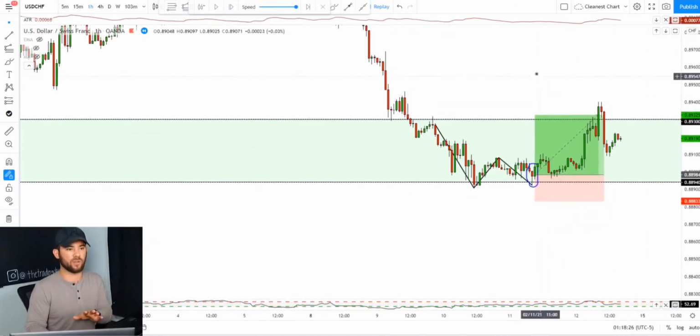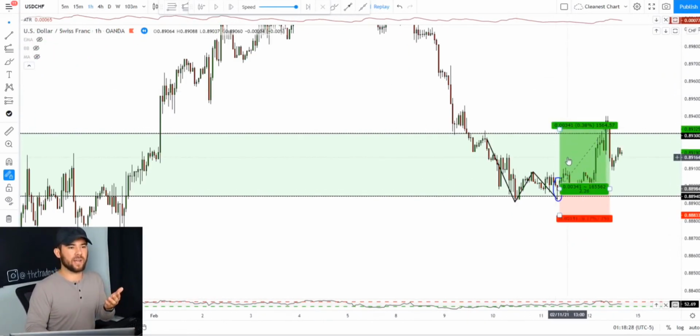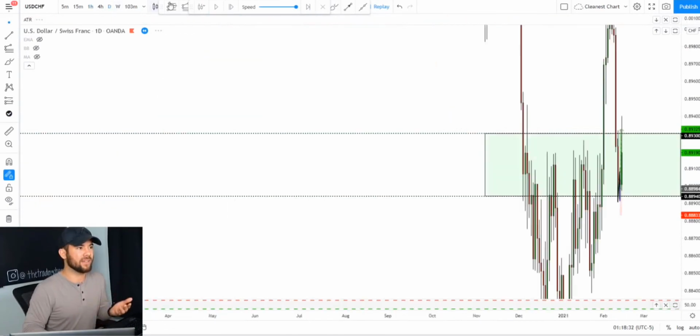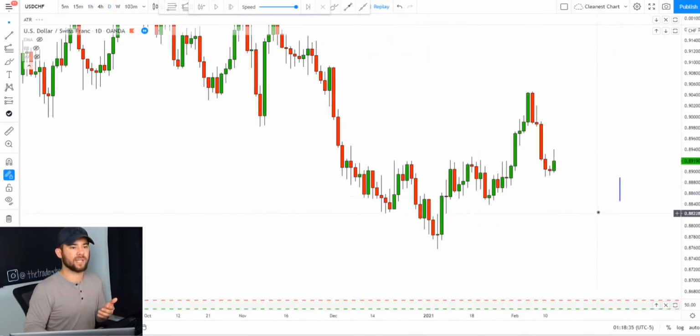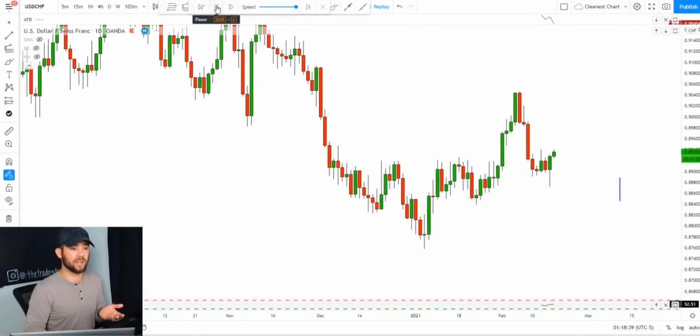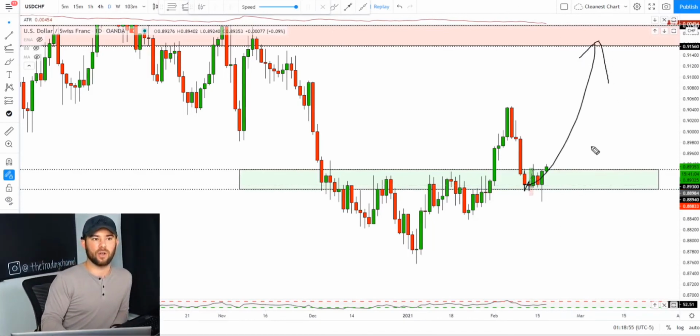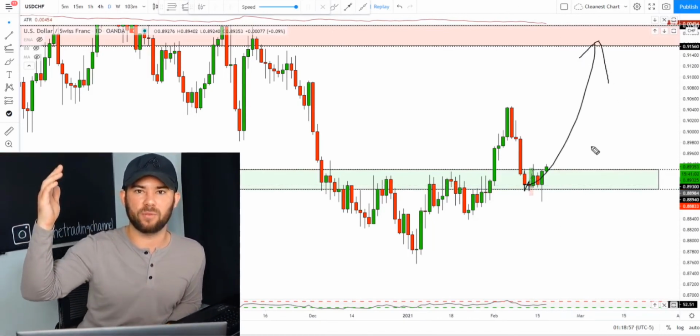Here's the cool part about it too. Just because this trade ended up a winner, and I did get over a 2-to-1 reward to risk, this market on the daily chart didn't even come up and retest these highs. It actually didn't come up at all. If I click play, it's currently just kind of hovering around in our level of structure. But I've already taken profits on 2 different targets. One of those, which was a 2.26 reward to risk ratio. I don't need the market necessarily to go crazy and have this huge impulsive move up.